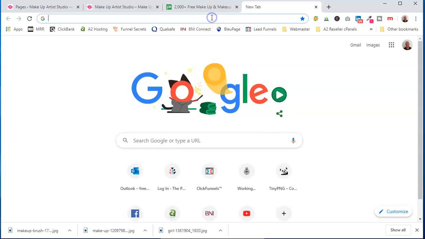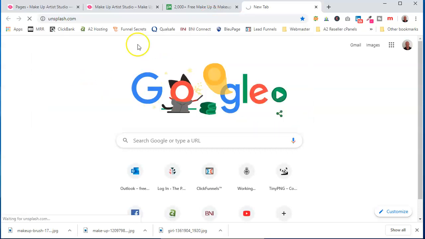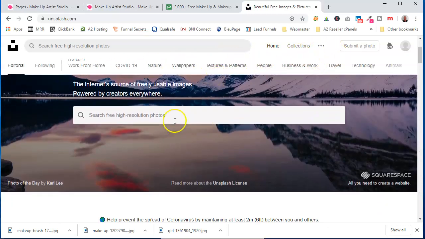Another great website is this, called Unsplash. Again, sign up for free.